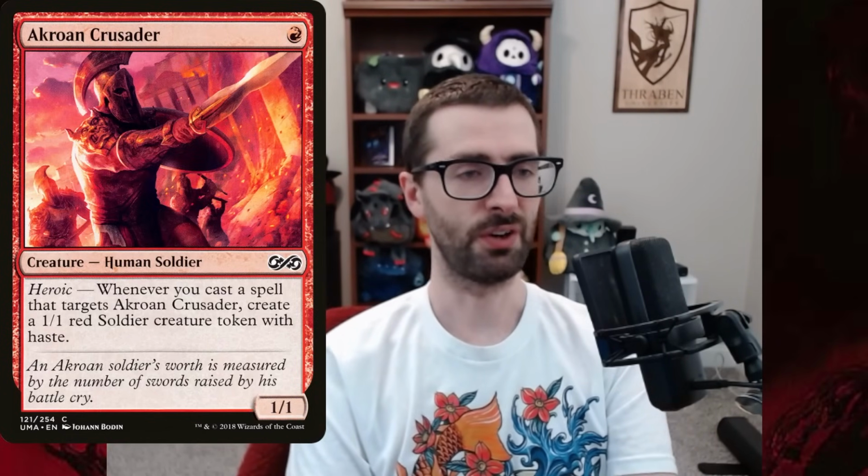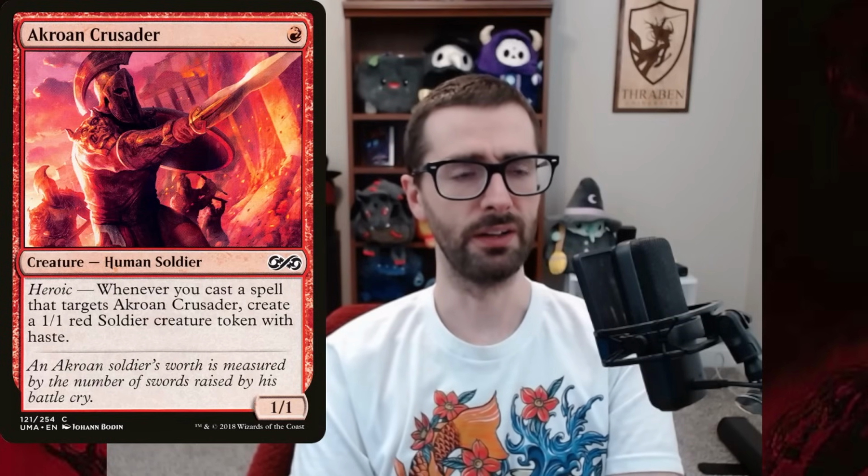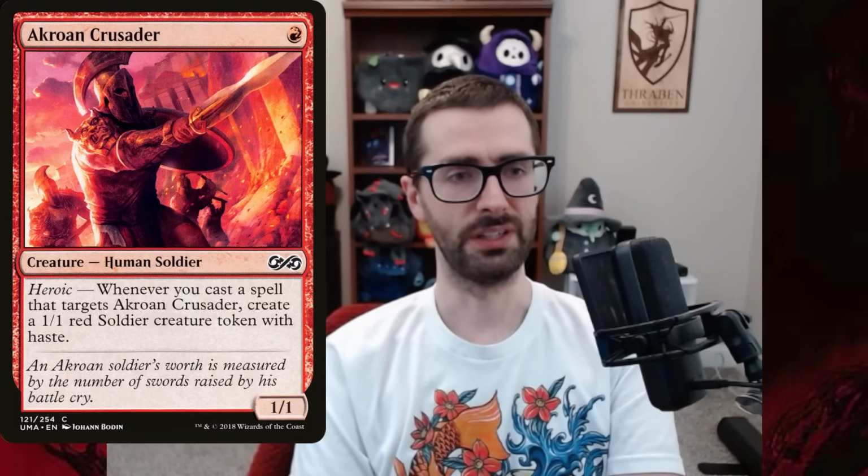And my mind immediately went in a really weird direction. So my brain initially went to Crowd-Favorite Crusader: whenever you cast a spell that targets it, you create a 1/1 red Soldier creature token with haste. With the idea being, you cast some spells in the early game, get a bunch of creatures, drop Zada, and then play some sort of pump spell that turns your army into a lethal army.